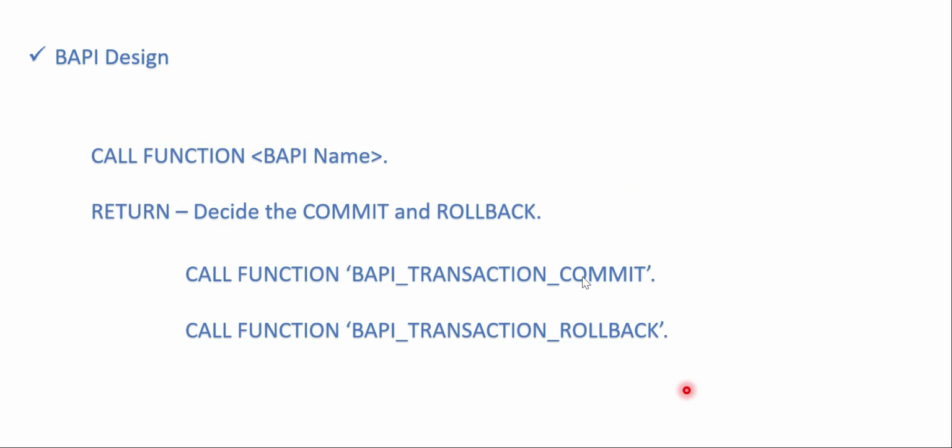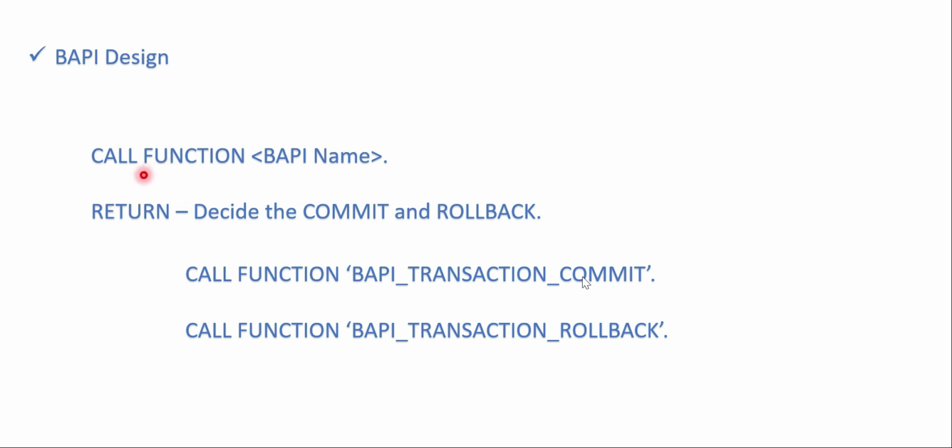Okay, this is about how to call a BAPI. Very simple. How to call a function module. Call function and the function module name. Same way you have to go to the pattern, enter the BAPI name. It will just display how the function module is displayed, because at the end it's a function module. Over the function module we applied some layer, remote enabled function module, and we applied another layer called BAPI. Okay, so basically it's a function module.